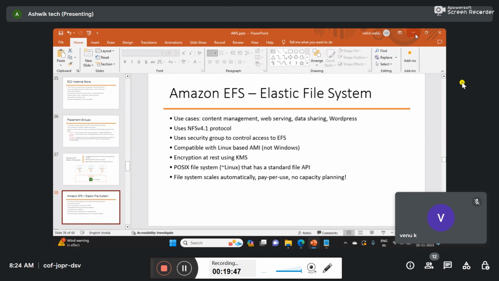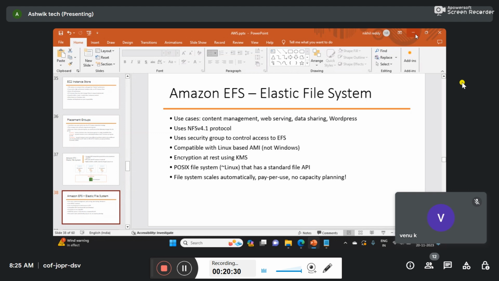Encryption: whenever I'm dealing with an EBS volume, if you want to encrypt your data, encryption is available. Same as EFS as well. You don't need to do manual scaling. Auto scaling in the sense that suppose your data is increasing, and suppose you have created an EFS volume of 6 GB. If you're utilizing more than 6 GB, it will increase automatically. You don't need to plan anything. You just have to pay for how much time and how much space you have utilized from the AWS cloud. That much only you have to pay for the AWS EFS volume.